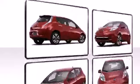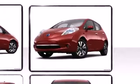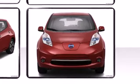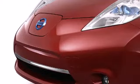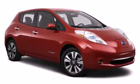Nissan perfected each and every component on the exterior surface. Stylish alloy wheels suggest both sport and refinement, residing elegantly within the fender arches. The easily accessible charge port, or the available quick charge port, opens with the press of a button on your Nissan Intelligent Key. The lockable charge port is equipped with an inner light, providing you with the ability to charge your LEAF even in the darkest of places.